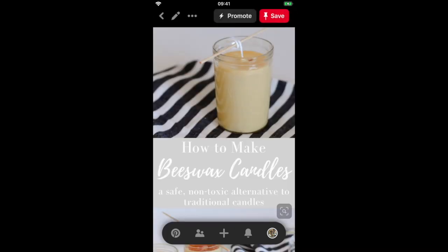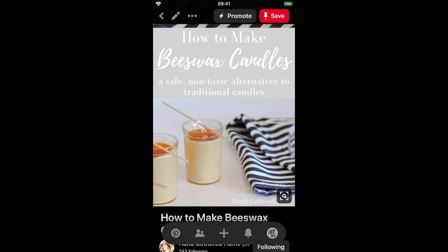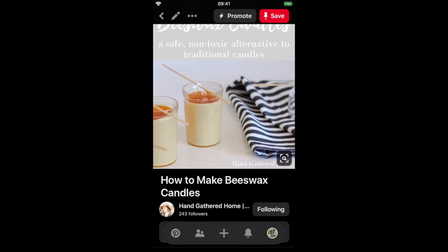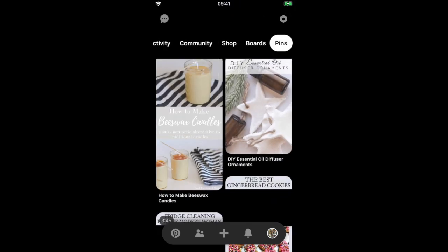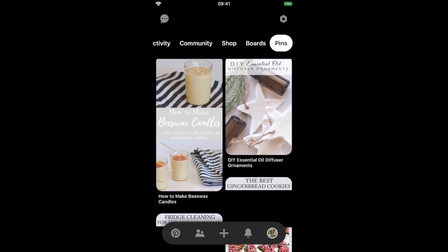Here we have how to make beeswax candles, safe, non-toxic alternative to traditional candles. I would love to make those. Oh, that's one of my friends. I don't think I'll have the time to make them this time around, but it's something I definitely want to do in the near future.